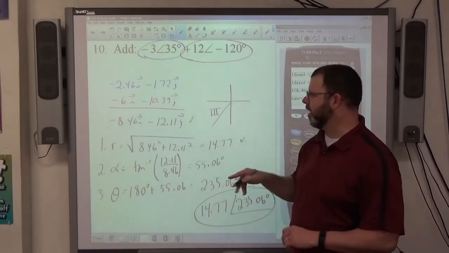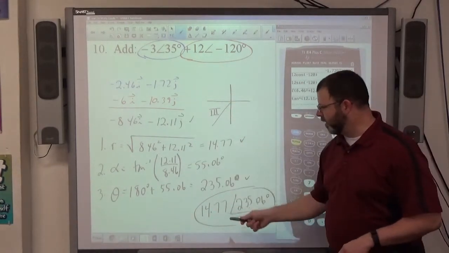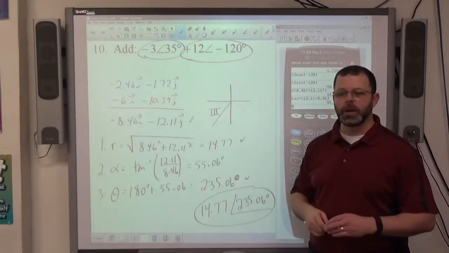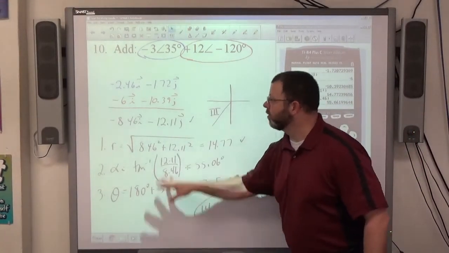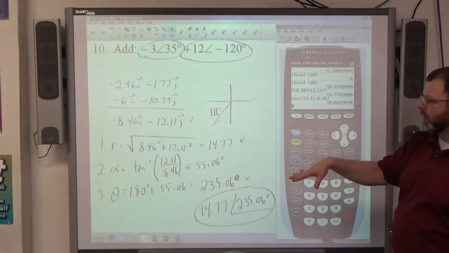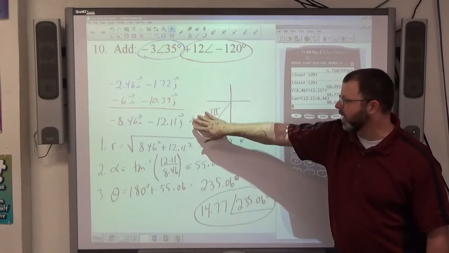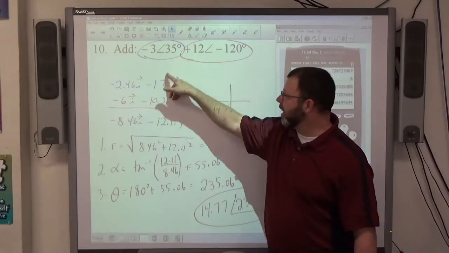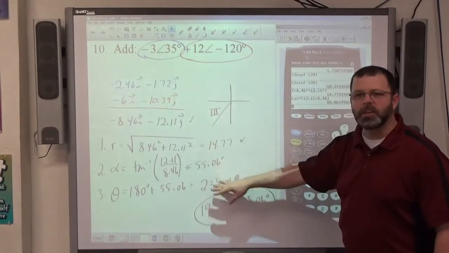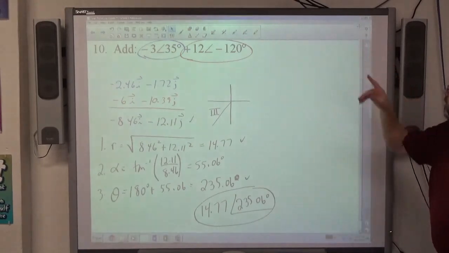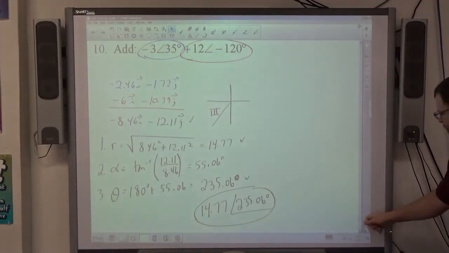Again, this gets you half credit. Have it on your paper. If you try and do this and get it wrong, but you have the right answer in rectangular form on your paper, I'll still give you half credit for that. So kind of show your work like that. If your work looks like that, you'll get for sure half credit, because I can't imagine anybody typing things in a calculator wrong and adding wrong. So that's easy, but sometimes we mess up in this process. So make sure that shows up on your paper like that.